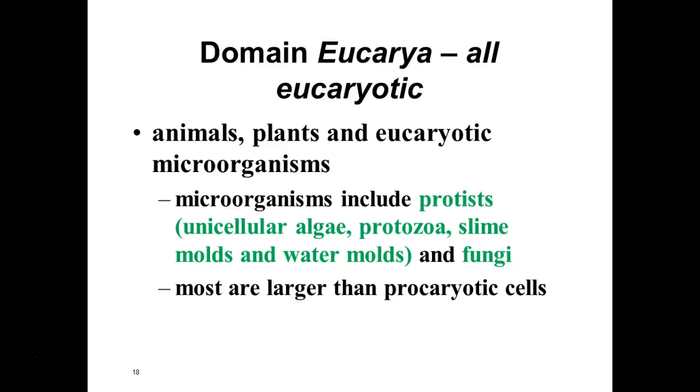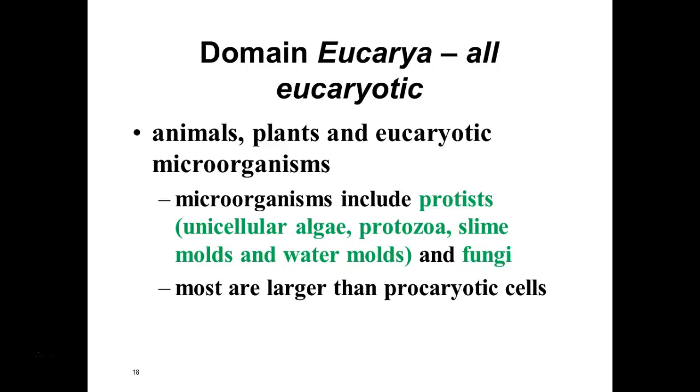So remember, this is microbiology class, right? Although we're going to talk a little bit about animals because we're going to talk about ourselves, right? Because we can't stop that. It's human nature. We're going to focus more on the microscopic. We'll make some comparisons sometimes to plants, but we'll talk about those protists like I talked about, those unicellular algae, protozoa a little bit, we've already mentioned. Slime molds and water molds, not really my forte, but interesting little things. And fungi, right? Most of us are aware of fungi and we like the cool things that fungi can do.